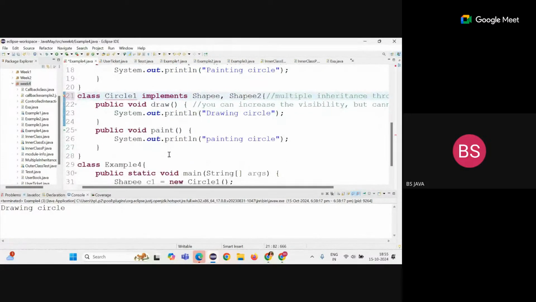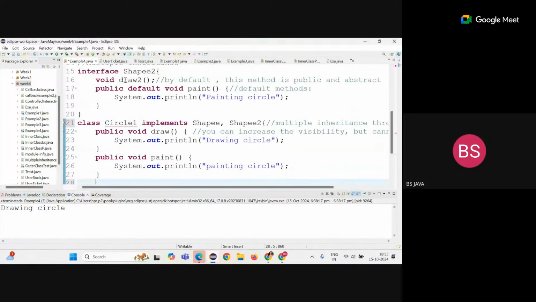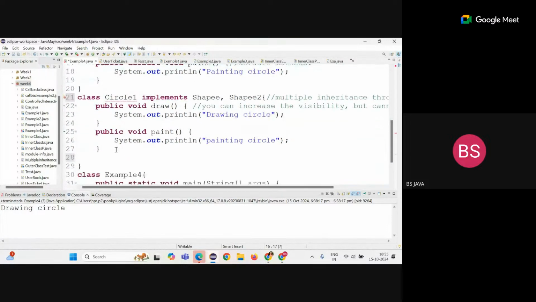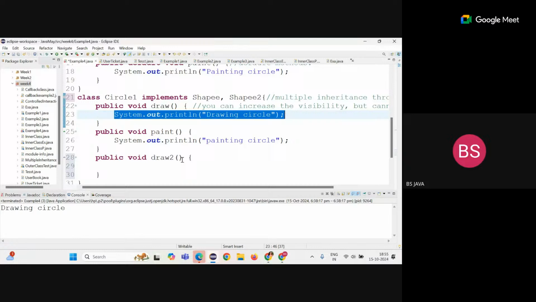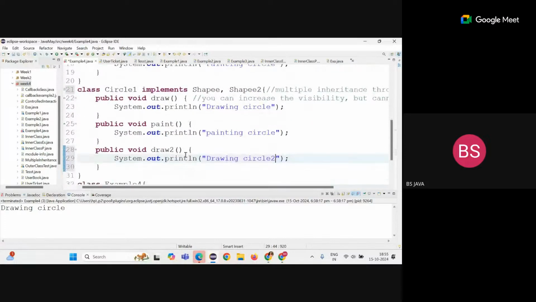And what you have to do now is implement the method that you got here, void draw2. So again, public void draw2, and you can give some implementation for the method. And what do you see here?